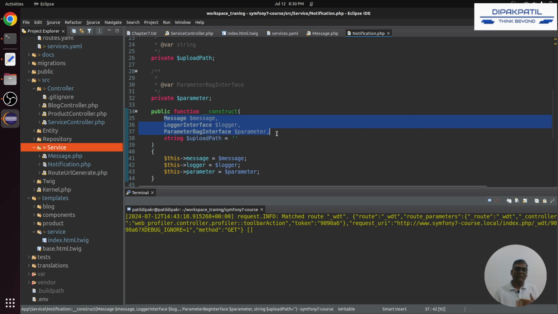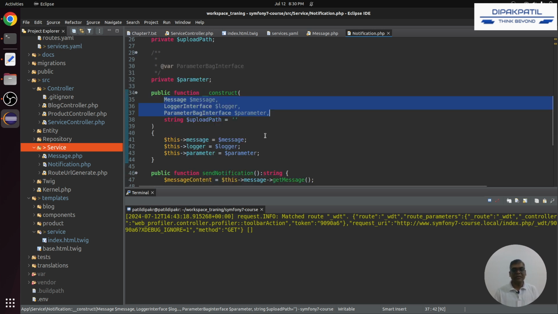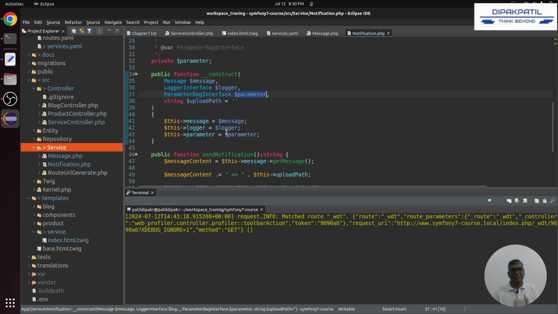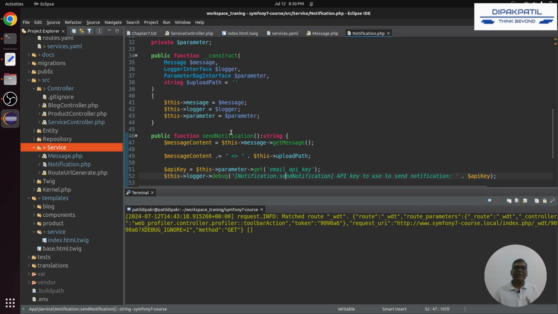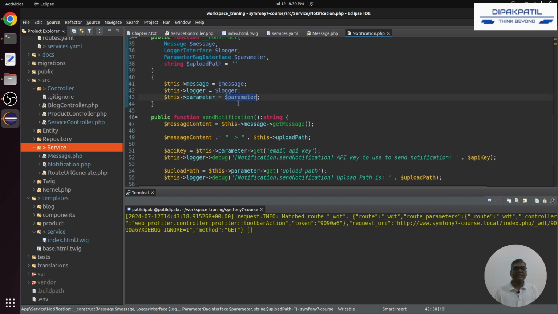That can be the system services, or that can be the custom services, plus we learned how to use the parameter bag. Using the parameter bag, we can get any parameter that we configure in the YML file. We can also learn autowire parameter, but I'm not sure why it's not working. It's just some kind of setting. I will check and reply in another video, in the comments or in the description.